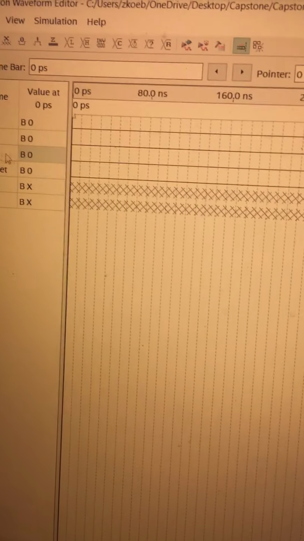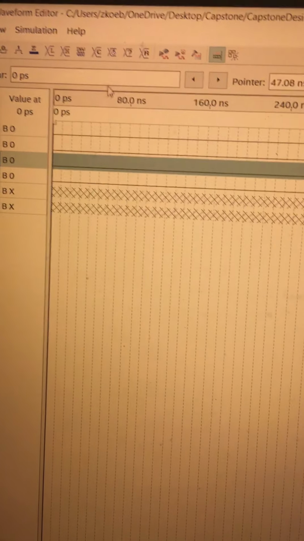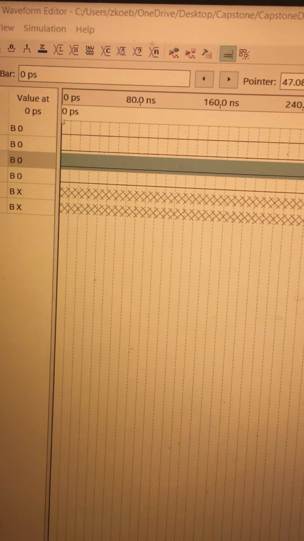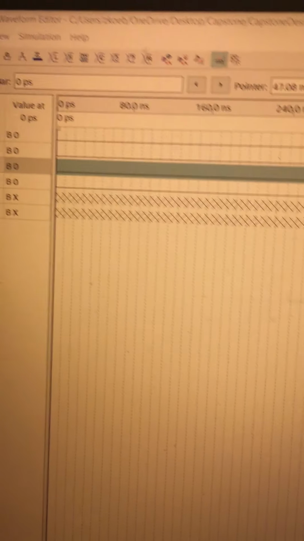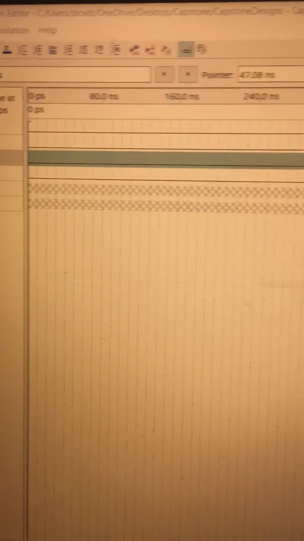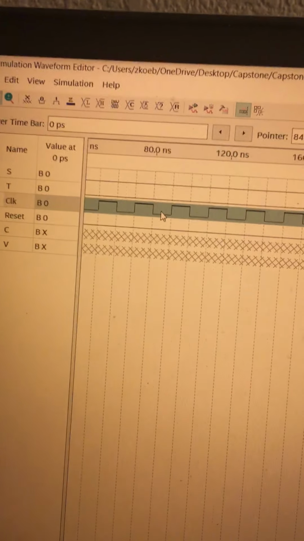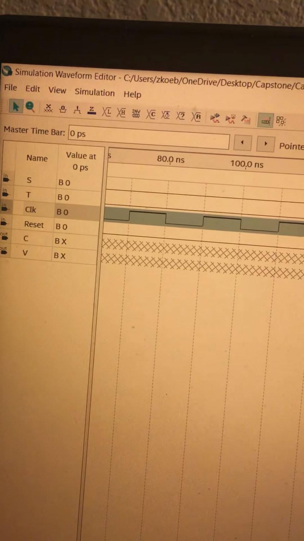So let's say I made a certain clock happen like this, where these are the different cycles, and let's zoom in a little bit here.